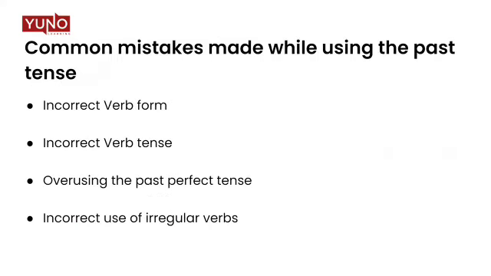Common mistakes. These were the ones which were discussed earlier also, before many of you joined us. So incorrect verb form, where you are supposed to use wrote, you use righted. That kind of mistakes are there. Incorrect verb tense is there, where past tense is to be used, the present is used, or where simple past, then present perfect. Also overusing the past perfect tense, which is a tendency of most of us. For a single event also we keep on using the past perfect tense. This is because most of us are in that habit, so we need to check ourselves.